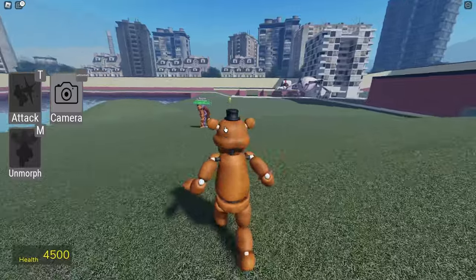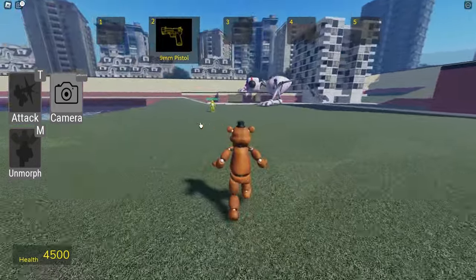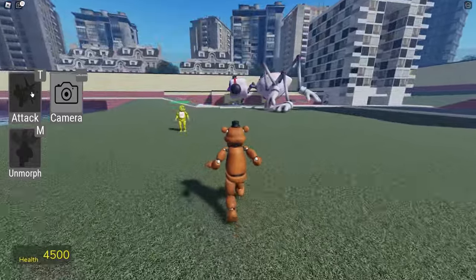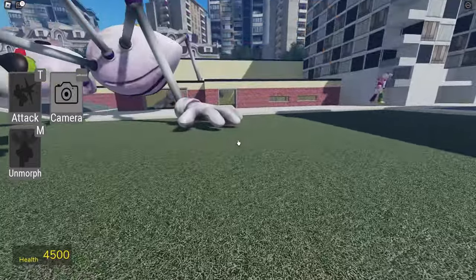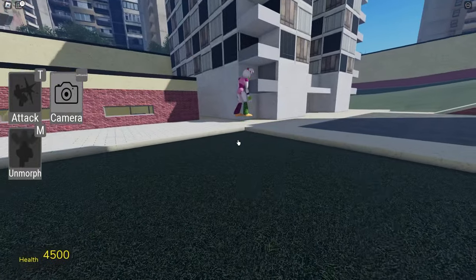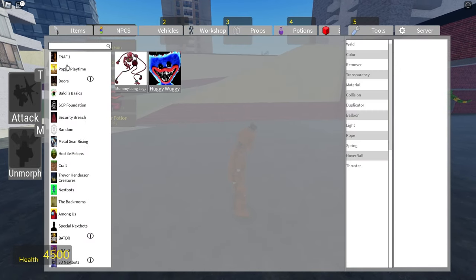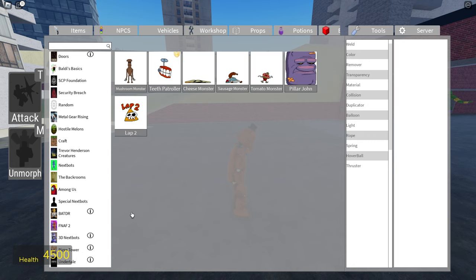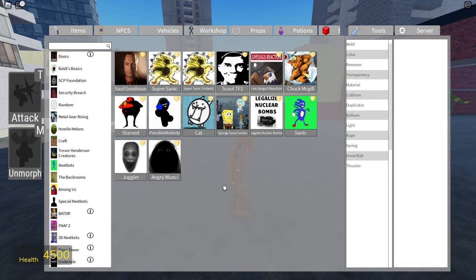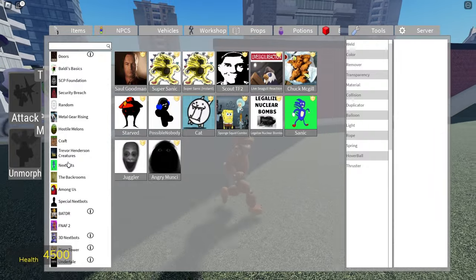Also, check this out. Can I attack anybody? No, I can't attack anybody. So if you have this selected, you will auto attack any other character that's next to you. Oh, left control, there we go. So let's spawn in another NPC. Let's spawn in someone who's weak. Pizza Tower. I think people from Pizza Tower are actually pretty strong. Oh my God, we got other NPCs? We have Saul Goodman. We have legalized nuclear bombs.